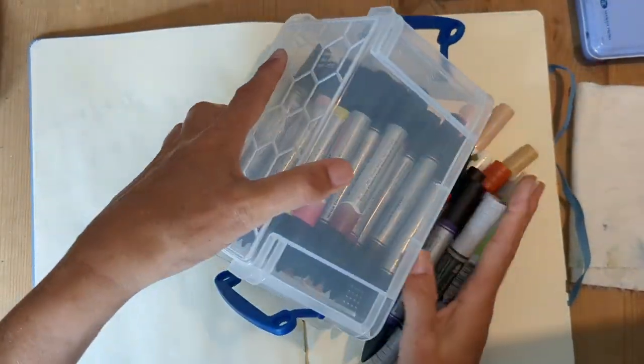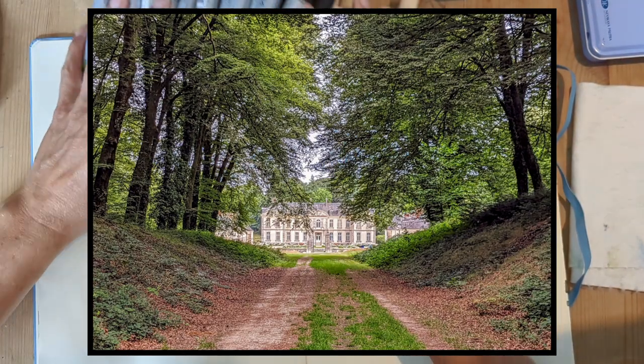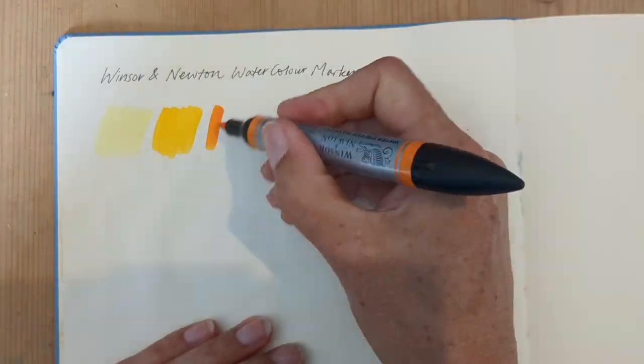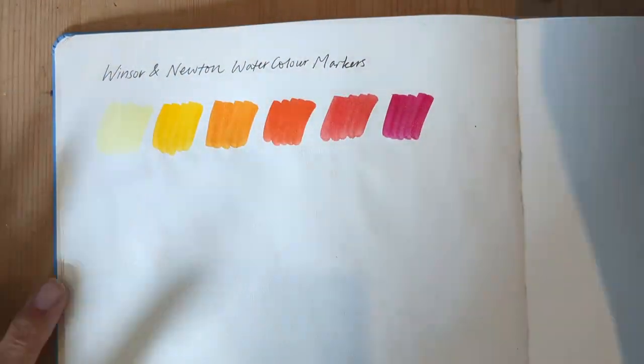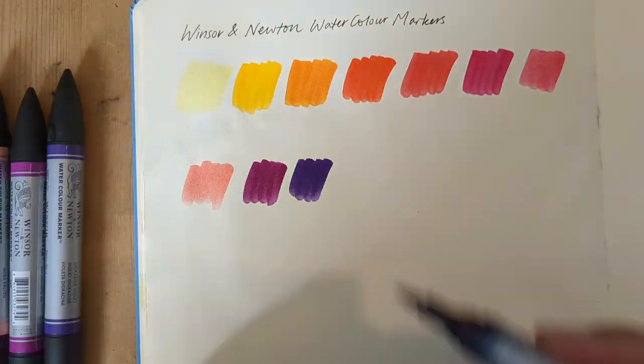Back home, I decided to do a picture based on a photo I took while I was there in my new A4 size sketchbook. First though, I wanted to sort out the watercolour markers that I brought with me to France. I've got a few from a couple of different brands and needed a swatch of them, so I thought I might as well show you that as well.